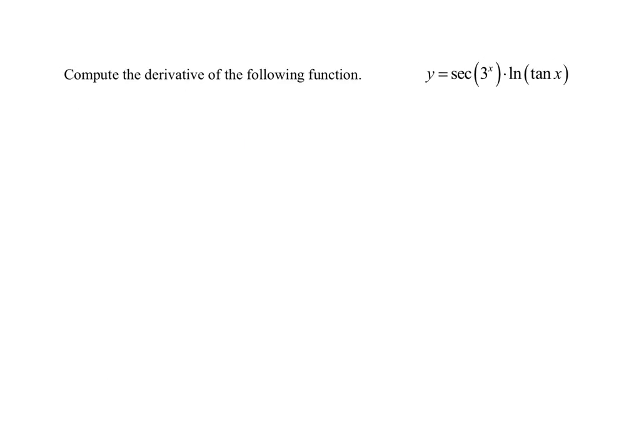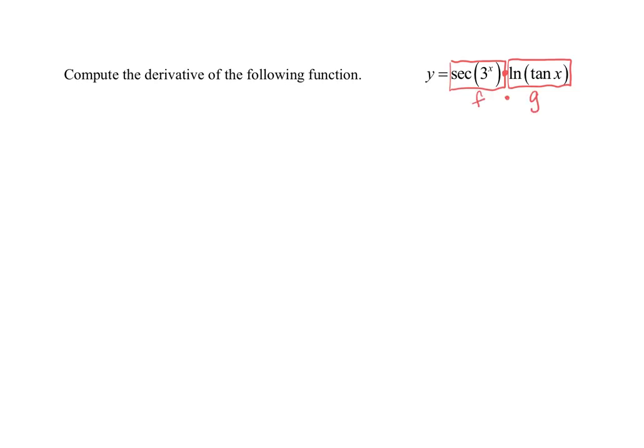Let's do a second derivative practice problem. Here we want to compute the derivative of y equals secant of 3 to the x times the natural log of tangent x. So we basically have a product here. We have a function, secant of 3x, that's getting multiplied by another function, natural log of tangent of x. So we're going to have to utilize the product rule here.